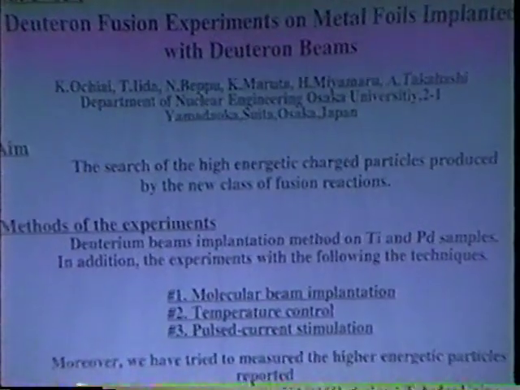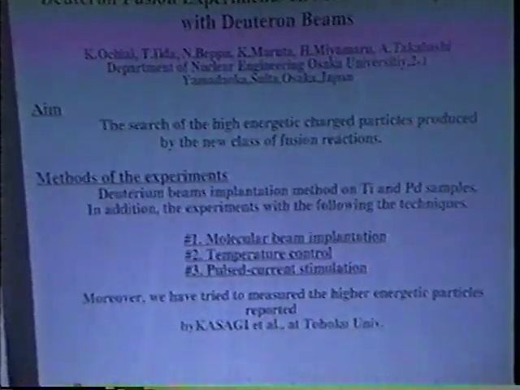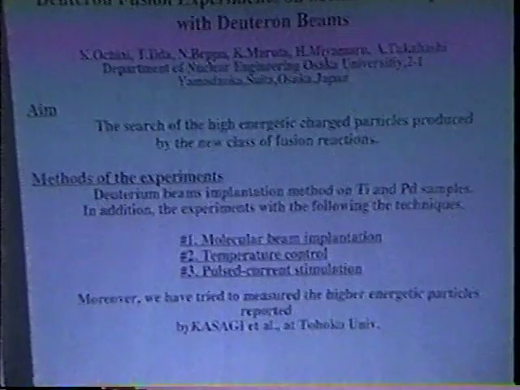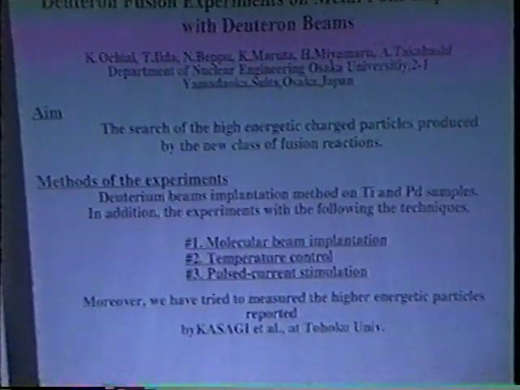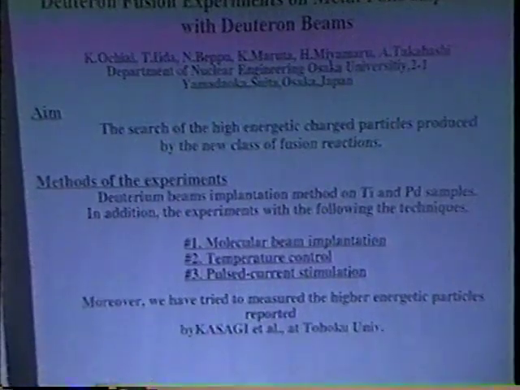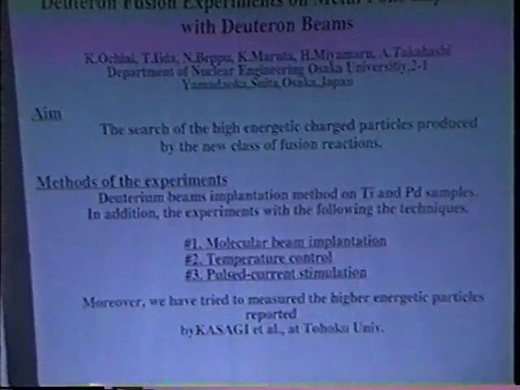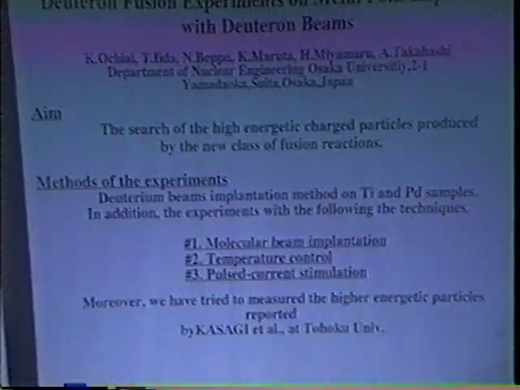The nuclear fusion reaction in solids may explain the fractional constant effect. So we have performed the beam implantation experiment to measure the high energy charged particles, which are supposed to be produced by the nuclear fusion reactions. We also introduced some additional techniques in the experiment, namely molecular beam implantation, temperature control, and pulse stimulation. Moreover, we have tried to measure the high energy particles reported by Kasagi et al.